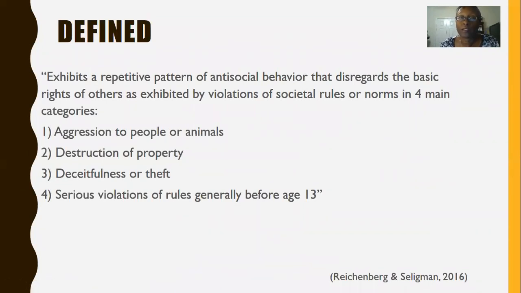Conduct disorder is defined as exhibiting a repetitive pattern of antisocial behavior that disregards the basic rights of others, as exhibited by violations of societal rules or norms in four main categories: aggression to people or animals, destruction of property, deceitfulness or theft, serious violations of rules, generally before the age of 13.